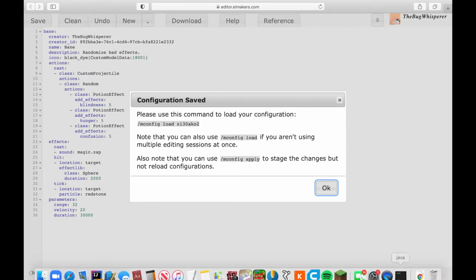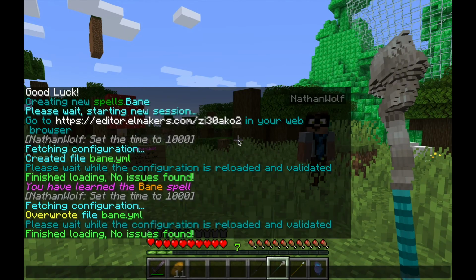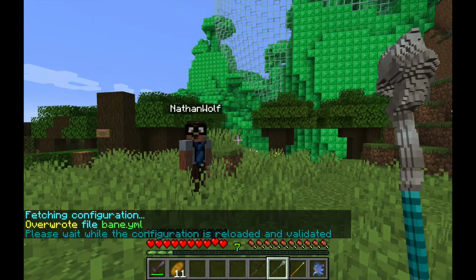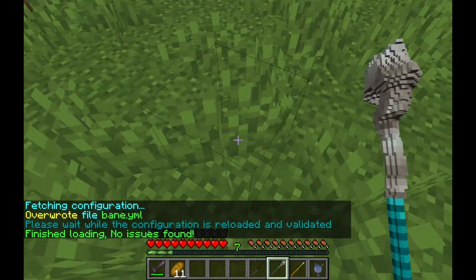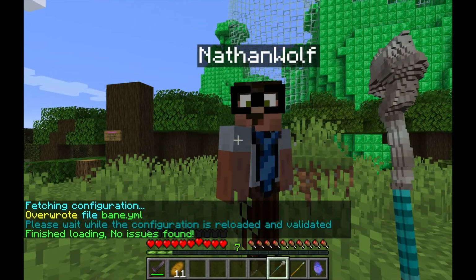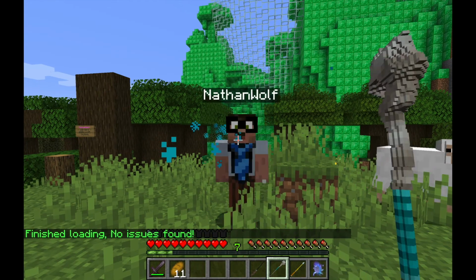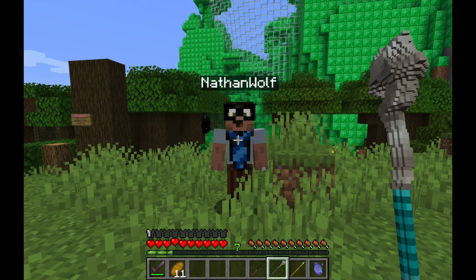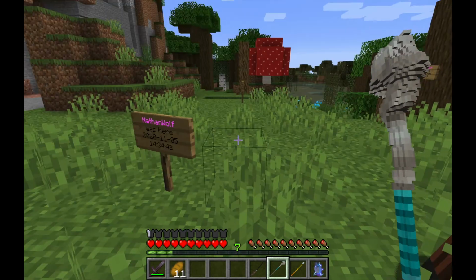And try it again. Technically, the command doesn't change, so you can hit up. As long as you keep editing the same spell, the command never changes, so it might be easier in the game to just hit the T button and then hit up to do your last command. All right, I'm ready. Hit me with it. You hit a tree? Yeah. Now I'm very hungry. I don't want to be hungry.